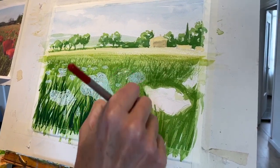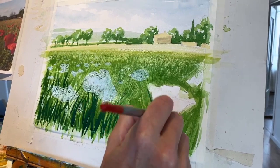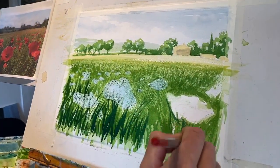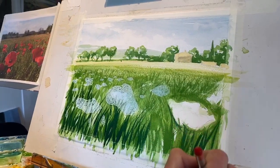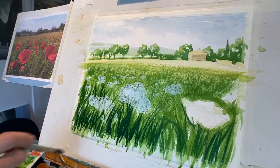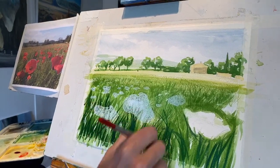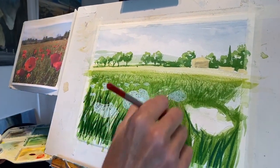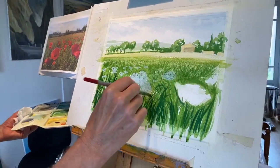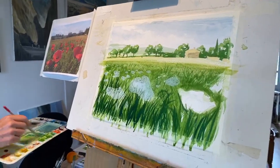But like I said, be very careful as you come round the ones that you haven't. If you haven't been able to mask the poppies off, just be a little bit more careful with your brushy flicks. There we are. There's a few. I mean, yeah, think Disney. It's like the Jungle Book. The stuff's not straight up, it's a little bit more left and right. A little bit of curves here and there. Yeah, that's good.